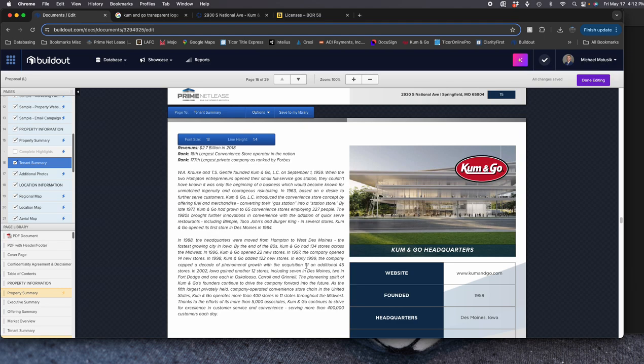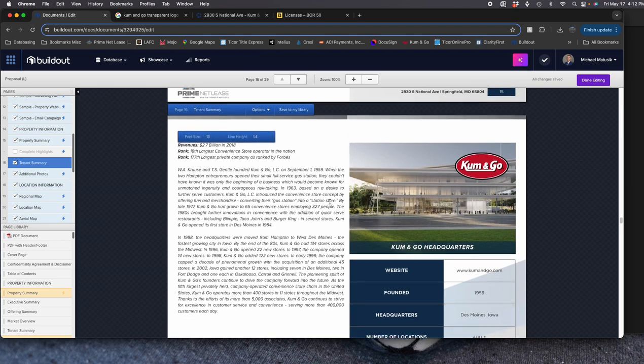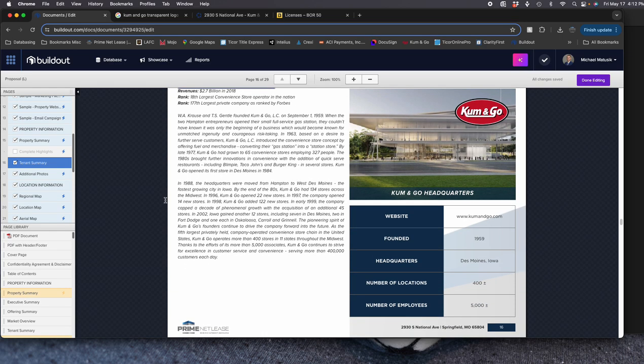Tenant summary page is next. It always comes preloaded with Come and Go because that's what I had put in there when we got these originally made. But we have a lot of pages already done over here on the side, as you can see: tenant summary, Arby's, DG, Sheets, DQ, Burger King, Pet Suites. It just goes on and on from all the various proposals that have been done. So you can pretty much grab any one of these if it fits. Otherwise, you have to create this page.